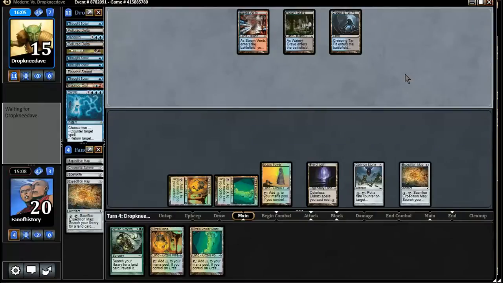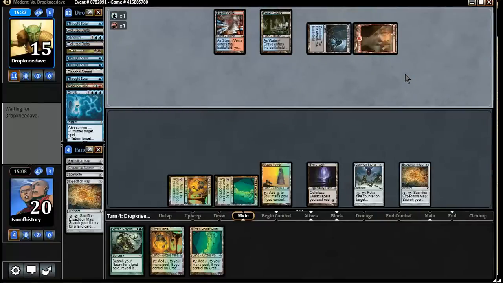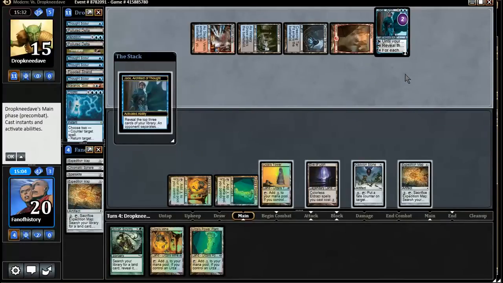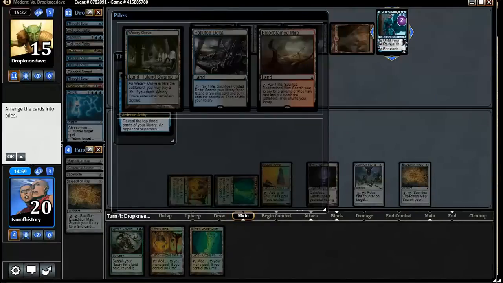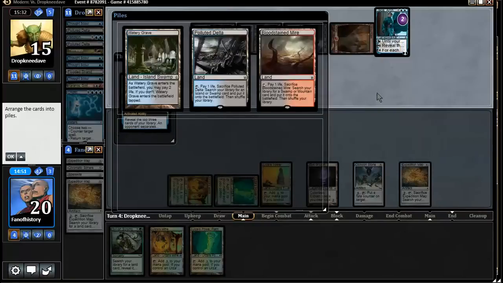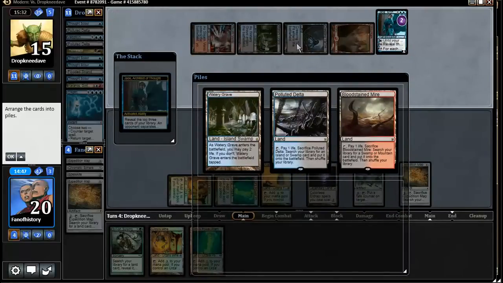For Ulamog, and then for Emrakul. The list on Goldfish has Molten Rain, but I expect Molten Rain or Fulminator Mages. Keranos. There's Jace. Okay, what do I do? An opponent separates. And what lands does he have? He has 3 blue, 2 black, 2 red. So I don't feel like it matters a lot.